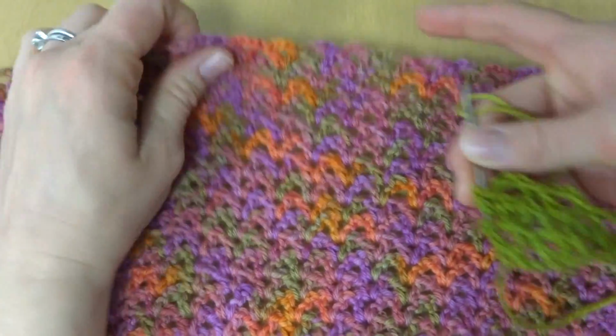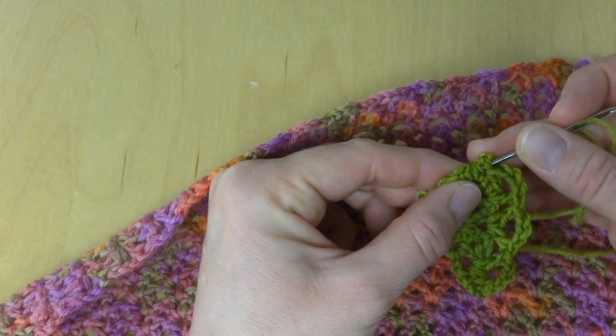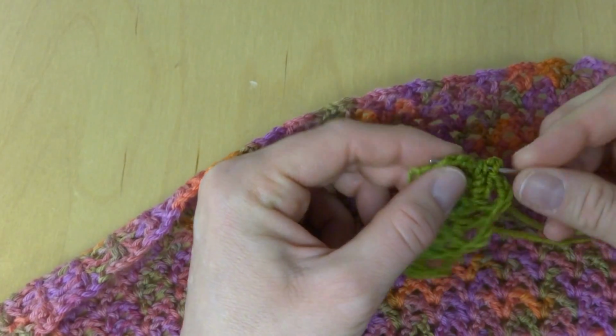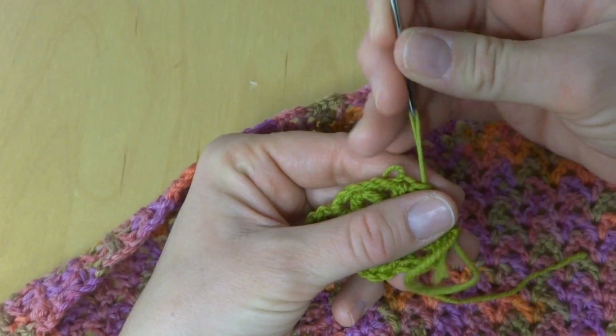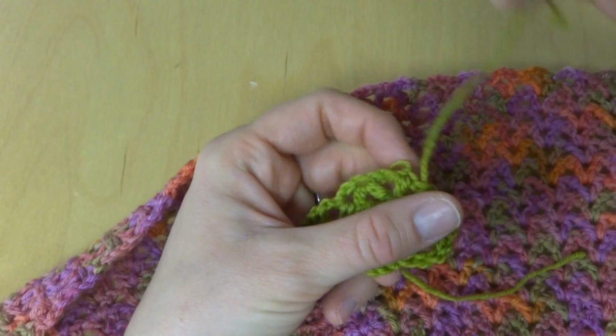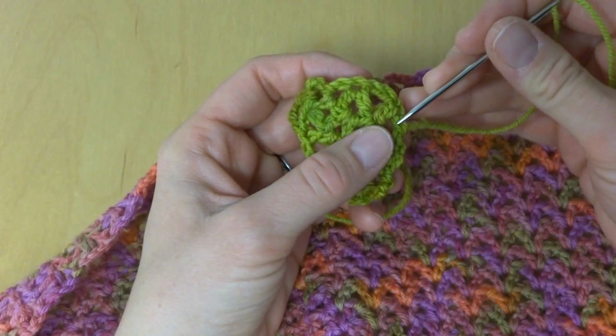Here's the shawl. I thought it looked nice. I didn't think it needed anything, but if you feel like you need to block it, you can definitely do that as well. And just know that when you do block things, it will open them up and make them a little bit larger than when you originally make the piece. Sometimes that's good, sometimes that's not what you want, so just so you know.